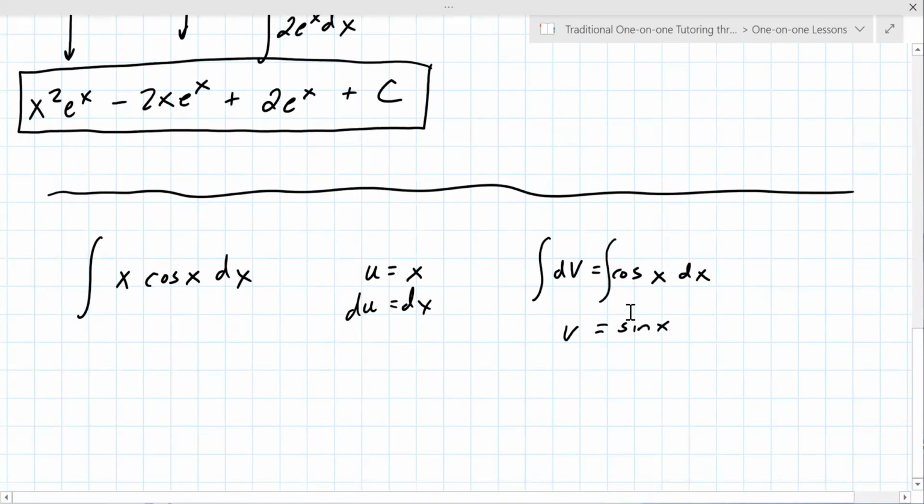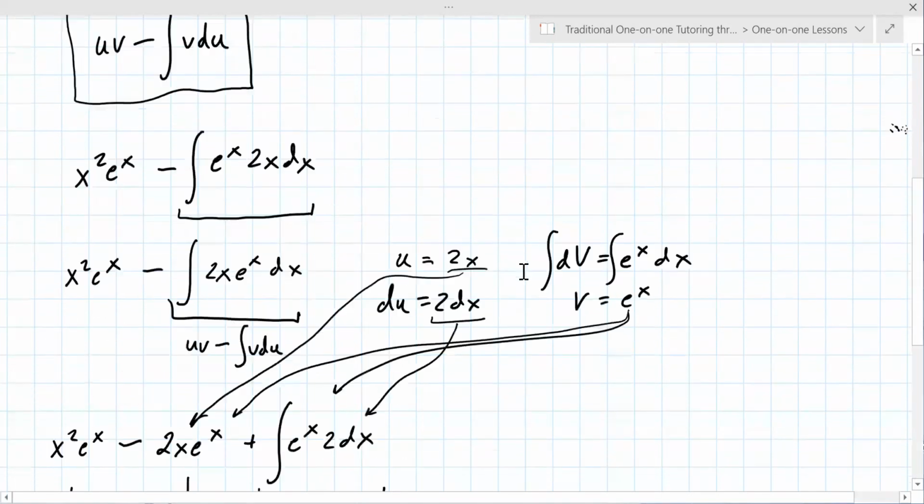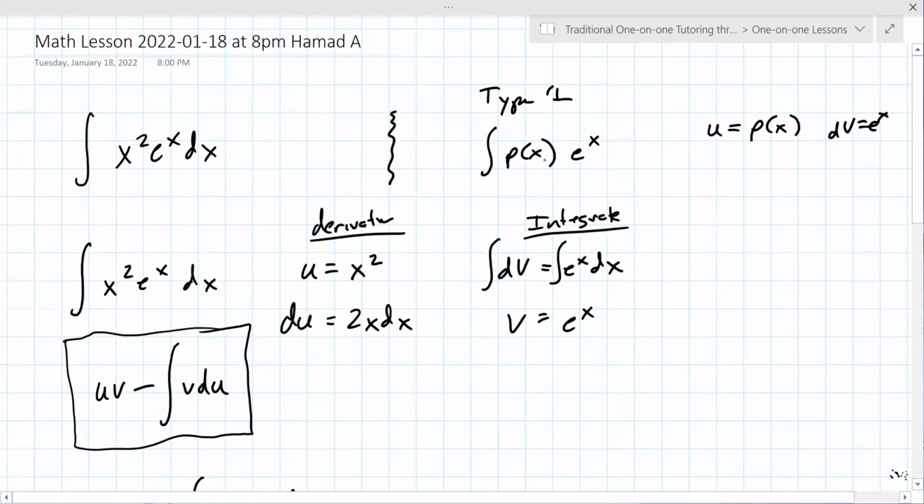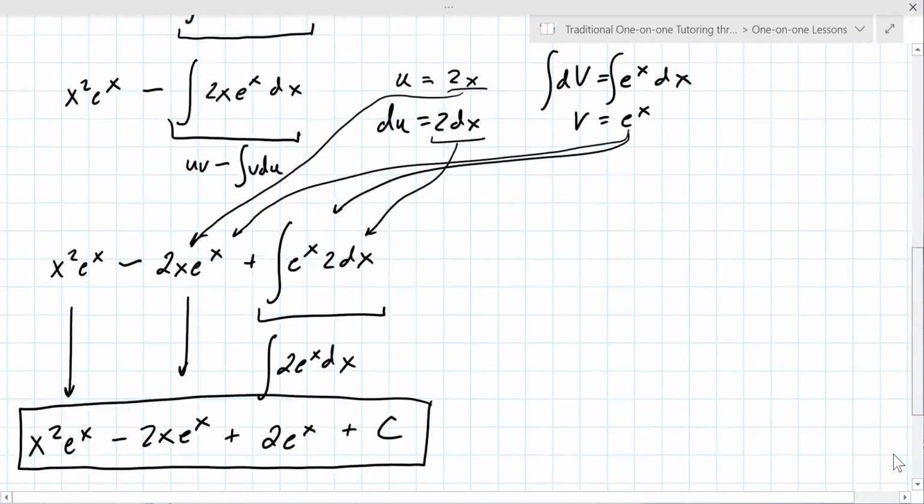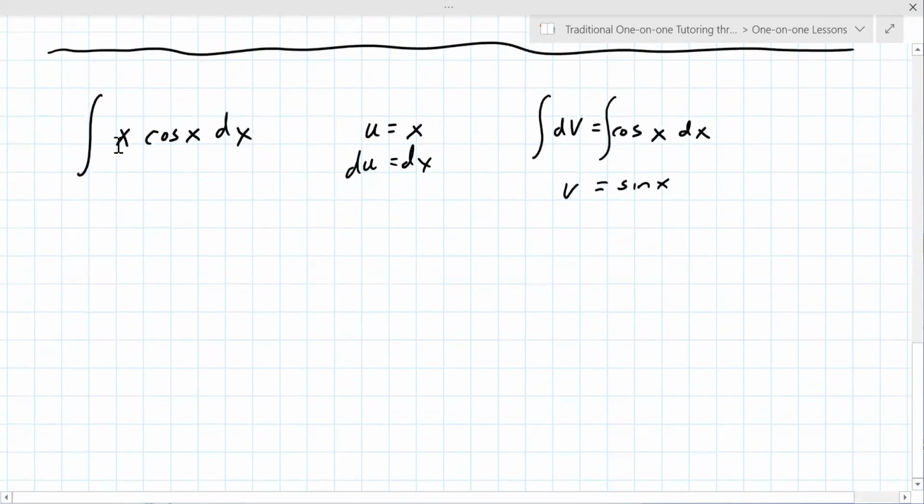Okay, so the first step we find the u, then the second step we find the dv, which is the cos. How do you know that that's a dv? I know because I know that this is type one. Type one is a polynomial times e to the x, sine x, or cosine x. As a student, you do a lot of practice and then you figure it out, because on the test, it won't tell you. It'll just say to integrate this.